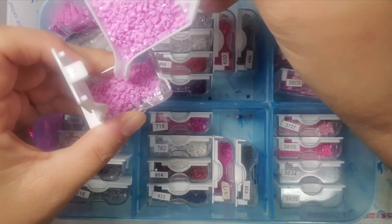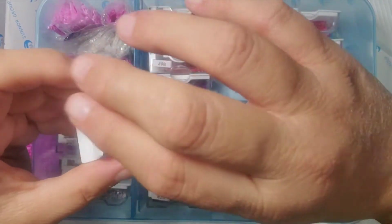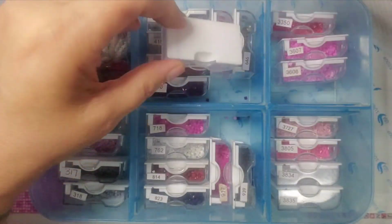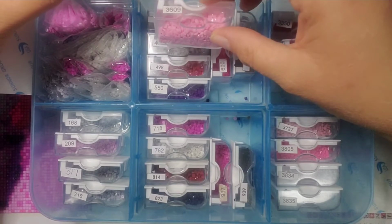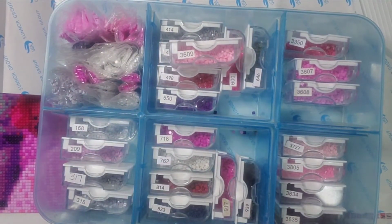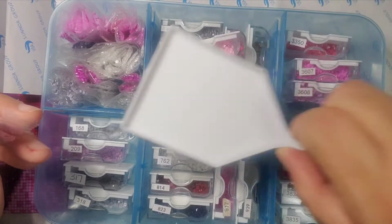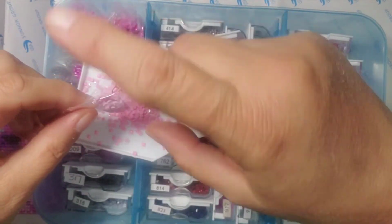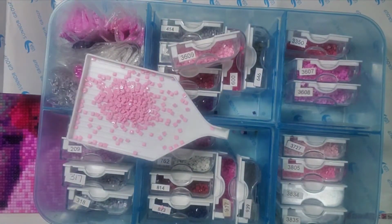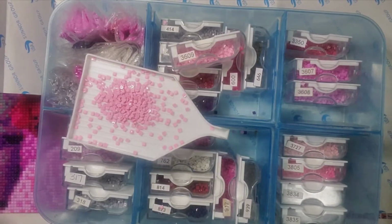Me and this color, 3608, have a love-hate relationship. I've dropped my container twice, and so down by my feet is a whole bunch of these little pink beads everywhere. I probably could have fit one more in there, but that's okay. 3609. Ooh, I wish I could fit all three of them in there, but I think that would be pushing it. Oh, this one's a little staticky, but too late to do anything about it now. You see how much harder it is to get them out of the bag? They don't want to come out and they want to bounce everywhere. So I will just stick this part in the freezer and let them do their thing. And I have 3609 beads all over the place.